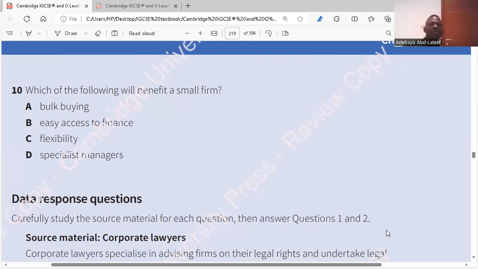Question 10. Which of the following would benefit a small firm? Oh no, it's bulk buying. No, it's bulk buying would benefit a small firm. Flexibility. Because small firms deal with personalized services. They were able to switch. They were able to quickly change, respond to consumer demands. They have the flexibility. Is it clear? Yes. So that's all about that. Yeah, that's all. Yeah. Thank you.